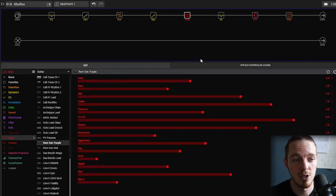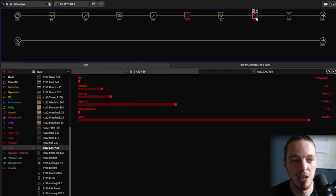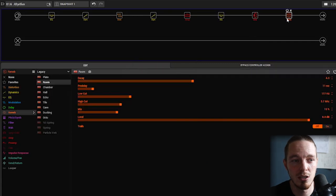Then we have the amp. For this specific tone, I chose the Rev Gen Purple. I really, really enjoy that amp, and you should test it out as well if you haven't already. And I put a graphic EQ. Then we have a dual cap block. This is very important, dual cap block. And in the end, of course, a good old room reverb.